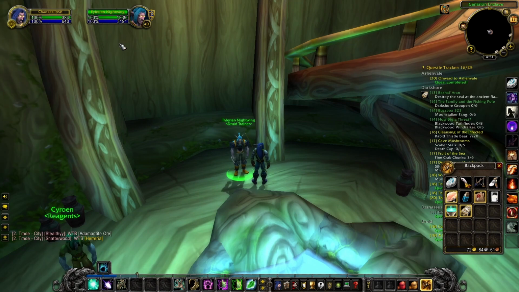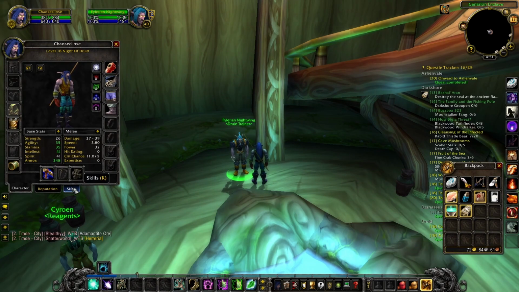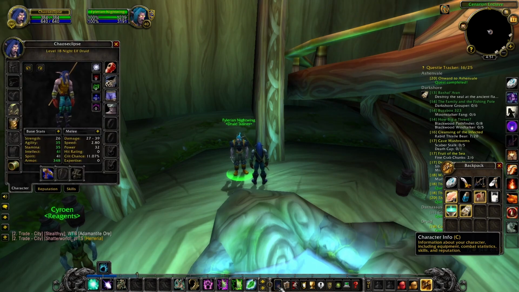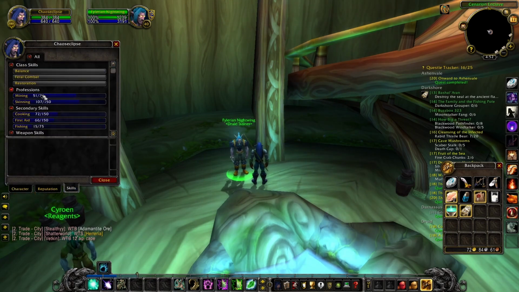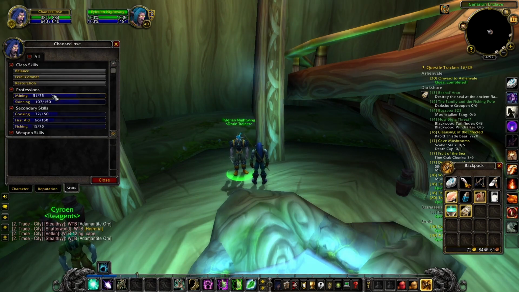Oh, and before I get into that, just real quick, not to keep you guys waiting. If you want to unlearn these, the way to unlearn them, like when I had to unlearn the leatherworking, is you'll have to come in here, which is the character tree, or the character window, which you can hit C for. Then you'll come to skills, and then whatever it is you want to unlearn. Now keep in mind, this is mainly going to be for your professions. The rest of the stuff you almost never have to unlearn.